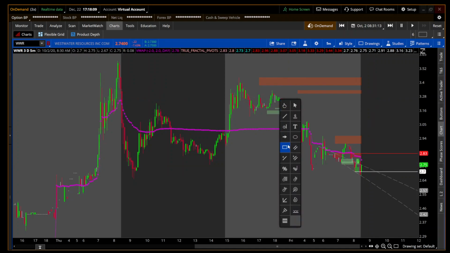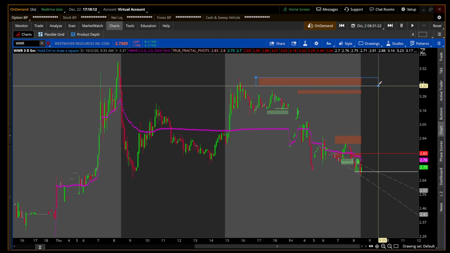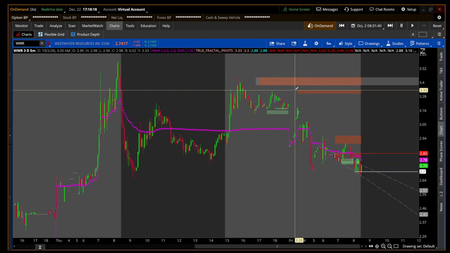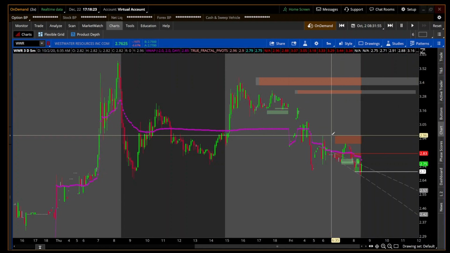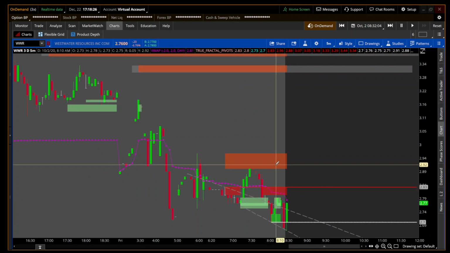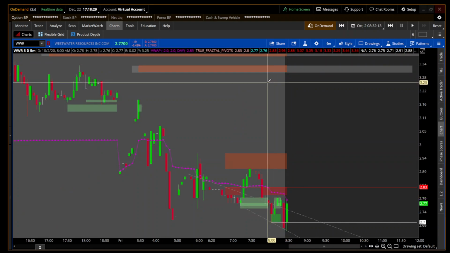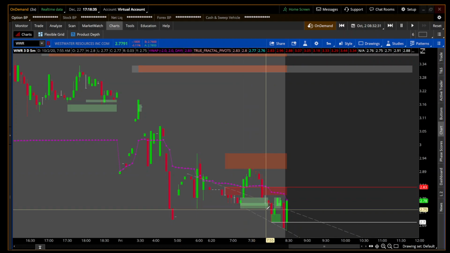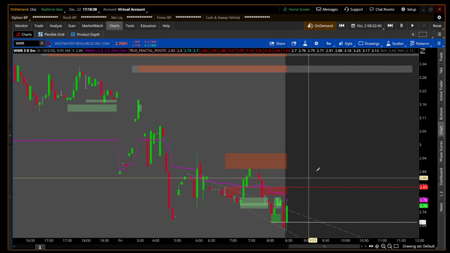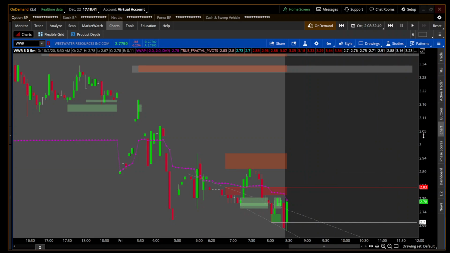And with the supply zones, I would actually come out here because they're going to go away, because they're going to be making new supply zones. I would actually just go ahead and draw like that. And as each one of these zones is broken, the actual box will just go away. As the demand zones are broken, they're going to go away as well. But once price gets back over it, it'll come back, and that's basically going back to the theory of old support becomes new resistance, and old resistance becomes new support.